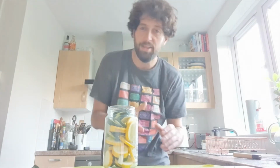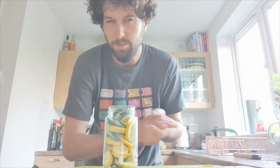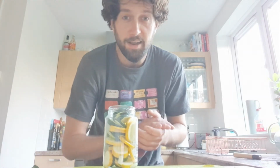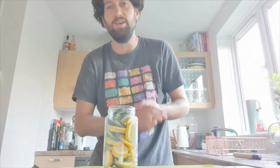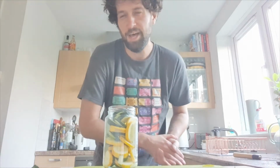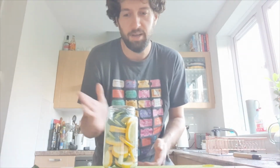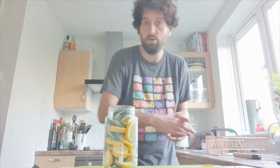They're going to taste better the longer that you leave them. So, you know, if you can, I would say give them at least 48 hours. But it doesn't matter. As with all things cooking, there are all these hard and fast rules that you can read on websites that say, oh, you have to do it this way, you have to do it that way. But just go for it. Actually, this will taste fine if you wanted to have a little bit of pickled something on the side of your dinner or as a salad.